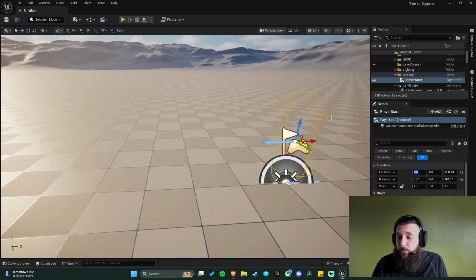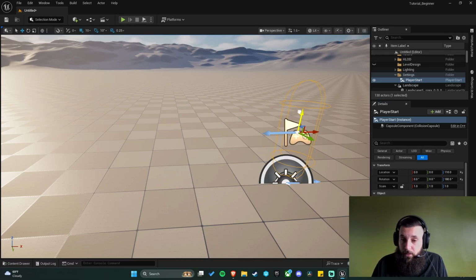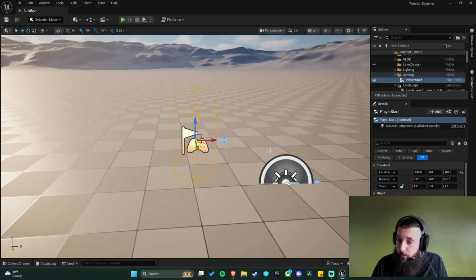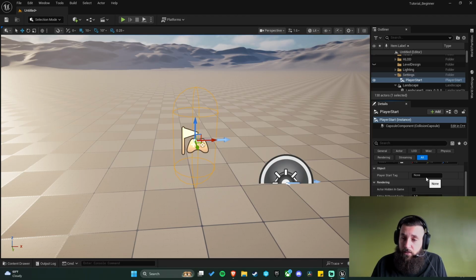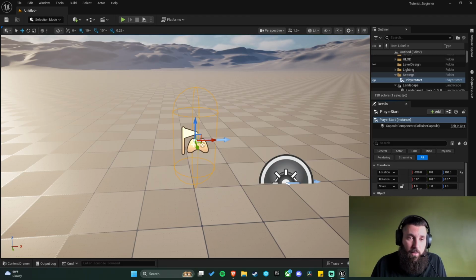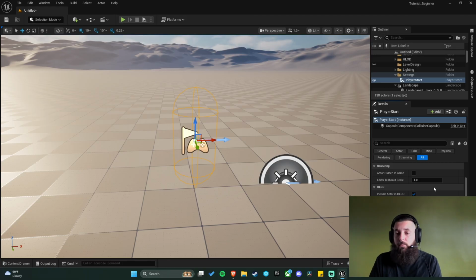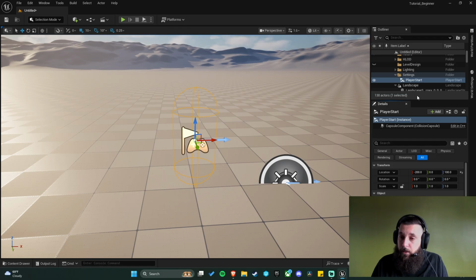If you want to go back to default settings, you could click this little arrow here, which will reset the property to its default value. Super handy if you try to move something and it goes somewhere that you have no idea where it went. And each one of these objects will have different settings. Some might have similarities like transforms and levels of detail and everything like that. But for the most part, anything that you're looking for is going to be in this details panel.